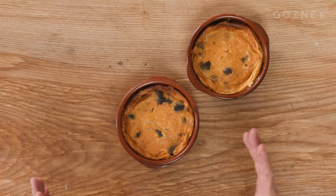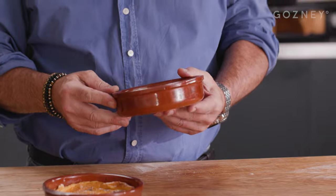So while the big tray is baking, I made some earlier in the little earthenware, which is a traditional dish in Brittany we use for the phare breton.